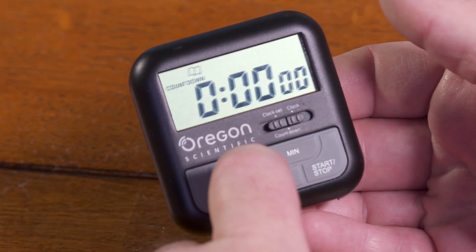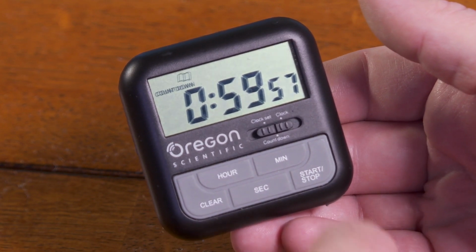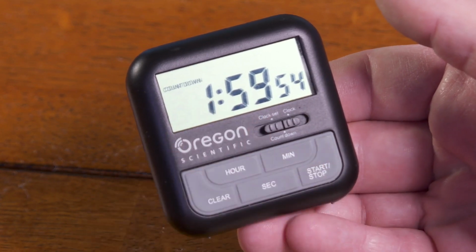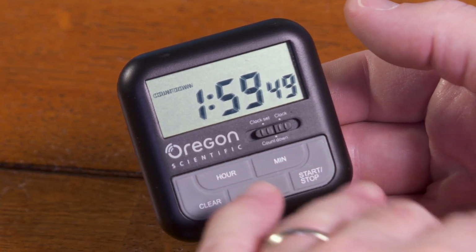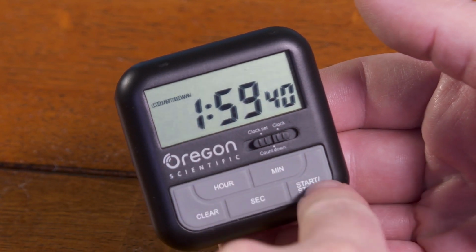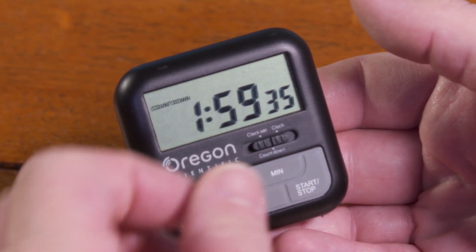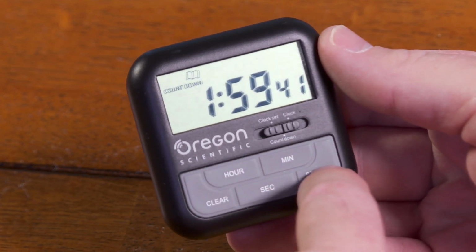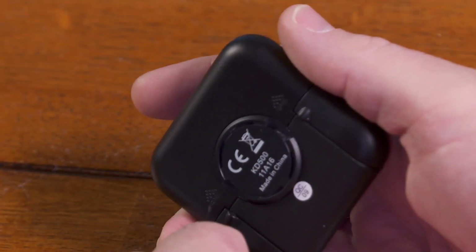Also, let's say you're counting down from an hour and you're going, okay, 59, whatever, and you say, well, wait a minute, let's stop, let's add another hour. 1 hour. And keep going. So, yeah, you can do that. But not every combination of starting and changing the time and starting over again will work, especially if you've already gone overtime. It's basically stop and clear. But counting down, you do have some flexibility in changing the amount of time, 30, 34, 41 seconds, midstream and then starting again from there. So a couple little things to keep in mind.